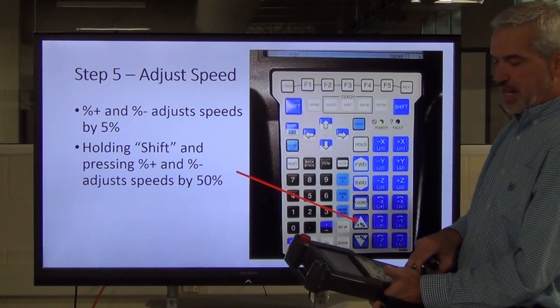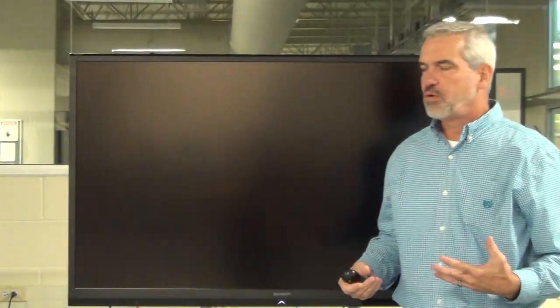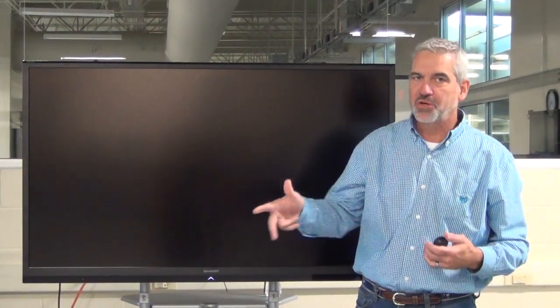But again, this is just kind of a little intro video that I hope has helped you get a little bit more familiar with what we're trying to do in the first lab. Again, the first lab is not programming. It's all about getting familiar with it, what the axes are. Remember, work on your right hand rules so you can kind of understand. Because when you start programming in some tight spaces, you're going to want to make sure you know which way is positive and negative and which way that axis is going to actually move. So, again, I hope this video has been helpful. If you've got any questions, be sure to email me or stop by the lab. If you're having trouble in the lab or you need to understand something, grab me. I'll be glad to come out there. We'll work with you together. Other than that, good luck in the class. Thanks.